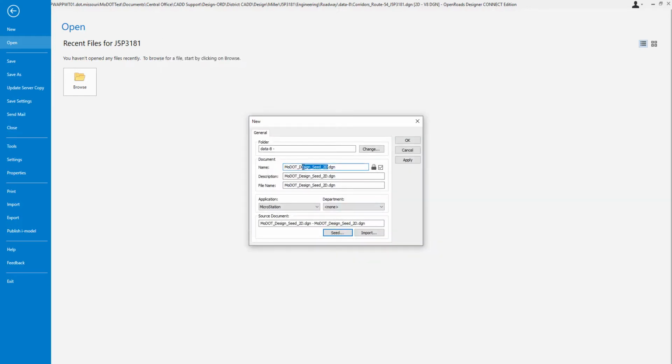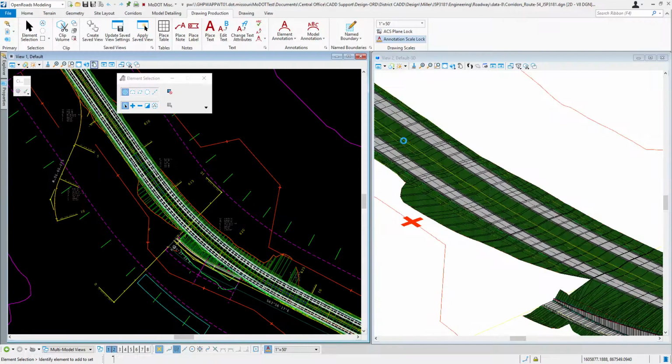And then I'm going to come here and I'll paste that name of that file that we wanted, earthwork _ route -54 _ J5P 3181. Then I'll hit OK to create that. And this will take a few moments. And we will check in our corridor file.